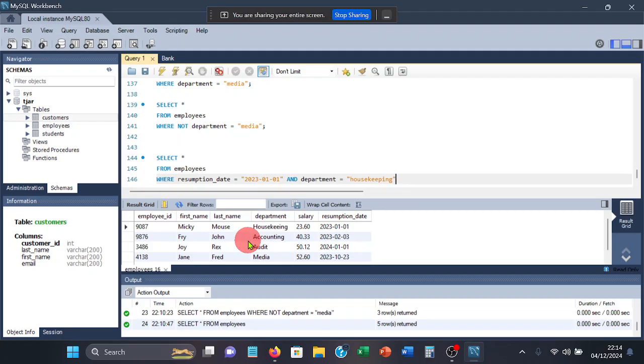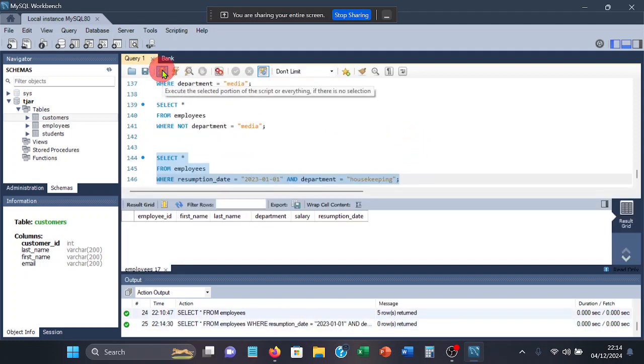So we run our syntax with this. So let's execute this and see what we are going to get. Okay, I think there's an error.